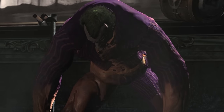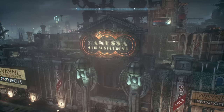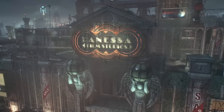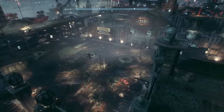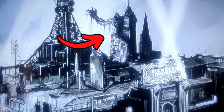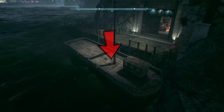Hear me out. We know Clayface used to be an actor, as referenced in many of his Easter eggs throughout the Arkham series. This would mean he's obviously very familiar with Panessa Studios if he used to film movies here. Not only is he familiar with the area, but the movie studios is also abandoned, making it a great place to lie low. Not only does the game have concept art that literally shows Clayface in Panessa Studios, but there's also a docked boat just outside the room that looks extremely similar to the ones from Arkham City.